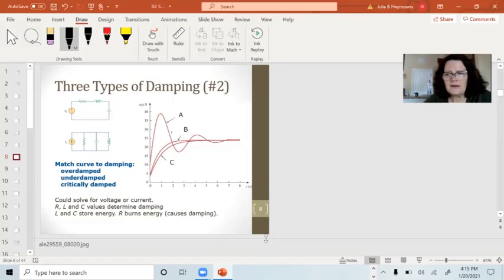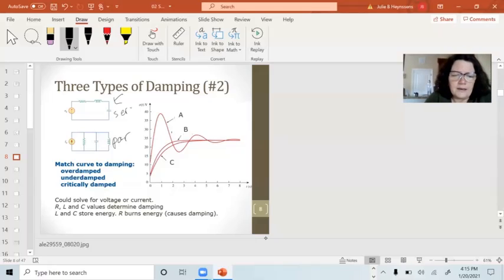Now these three, you may have seen this in differential equations, you may have seen this in a physics class somewhere, but basically whether it's a series RLC circuit, this is the series version, or it's a parallel RLC circuit and everything's in parallel, I can get 3 different types of damping. And they all have their uses. And I love to write this up on the board and have it all come together at the end, but this is going to be hard to do this semester.